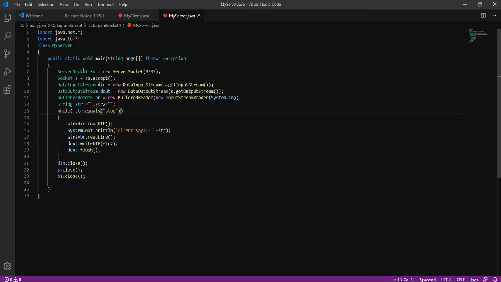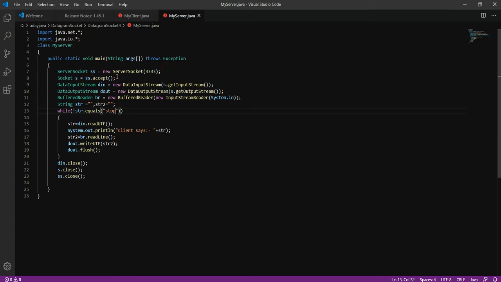Here ServerSocket ss equal to new ServerSocket(3333). The ServerSocket class creates a socket for data communication. There are different layers and protocols that we will discuss in further classes. Because this is a basic class on socket programming, just focus on what I say and memorize things.